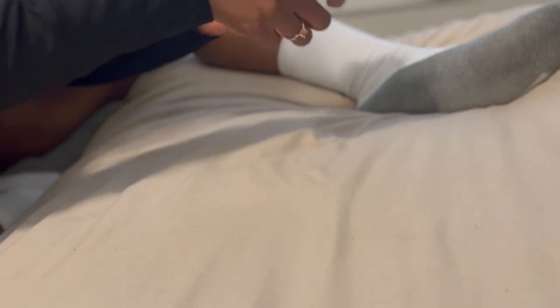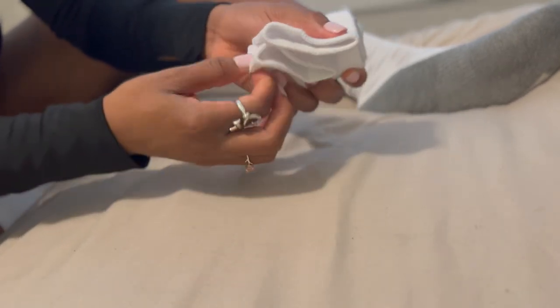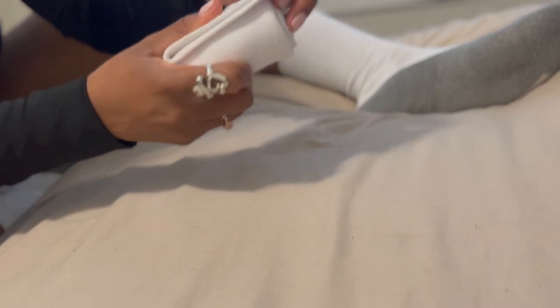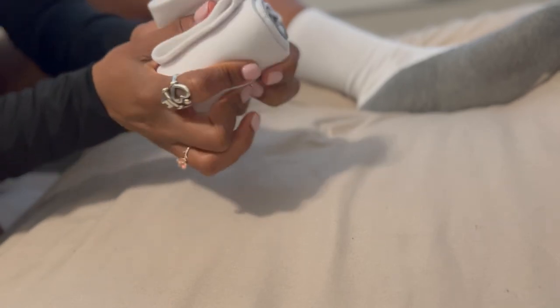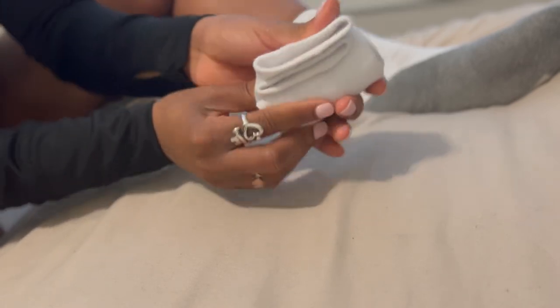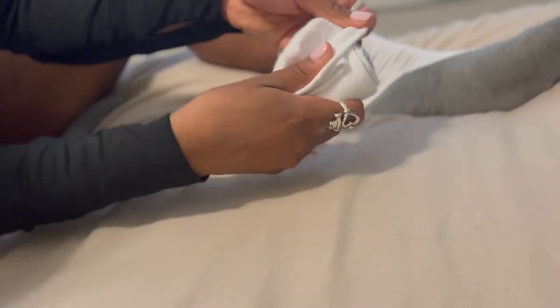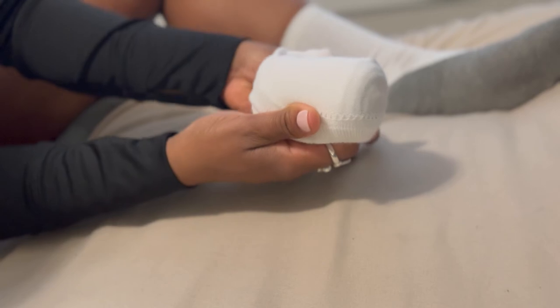Hold this and make sure it is as flat and even as possible. You're going to want to hold the bottom one — make sure it's even — and tuck as much as you can. Hold the bottom lip with your thumb and just bring it around, like SpongeBob said.